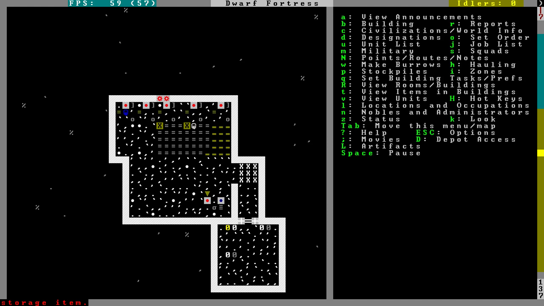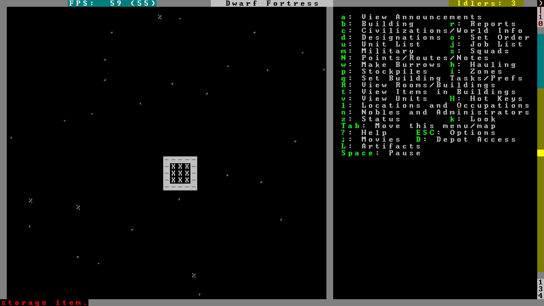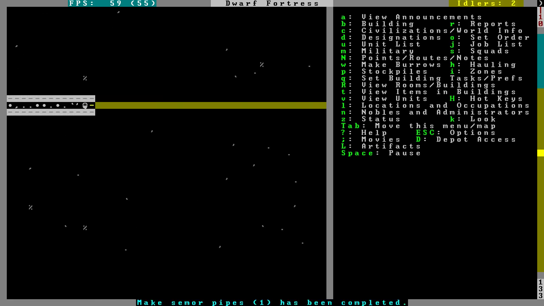Okay, and then we're gonna put that Seymour in our inn. It's gonna be beautiful. I'm gonna watch him do it. It's really not that exciting watching him make that, is it? It's taking a while. All right, I'm done. How we doing with our... We did it. We made the pipe.